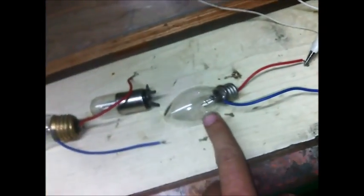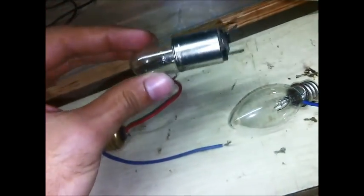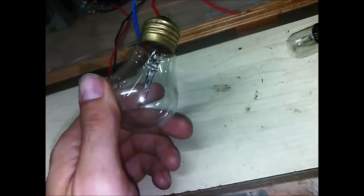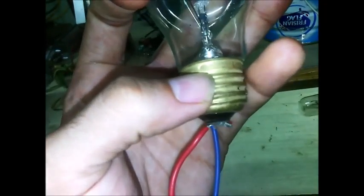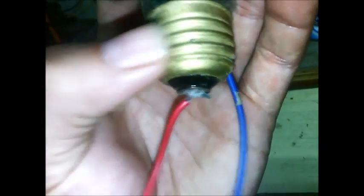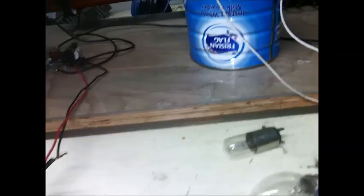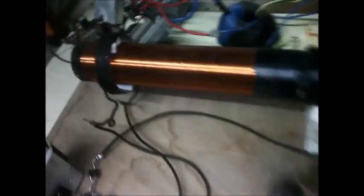Okay, so we're starting with a 7-watt bulb. Here we have a 25, and here we have a 40-watt bulb, if I'm correct. It's right there in the inscription. 40 watts, 120 volts. Sorry about that, the dogs are acting up.